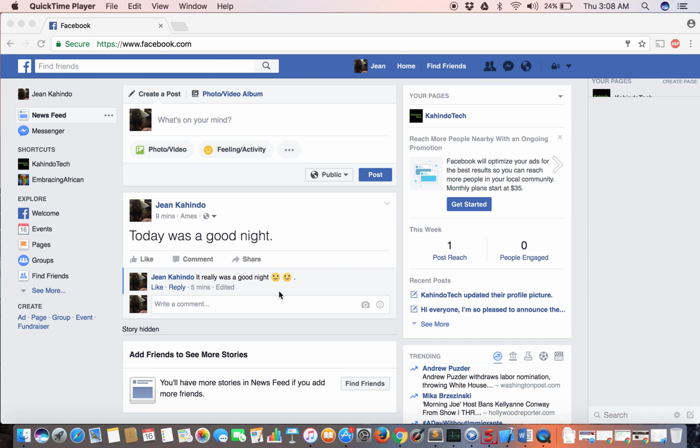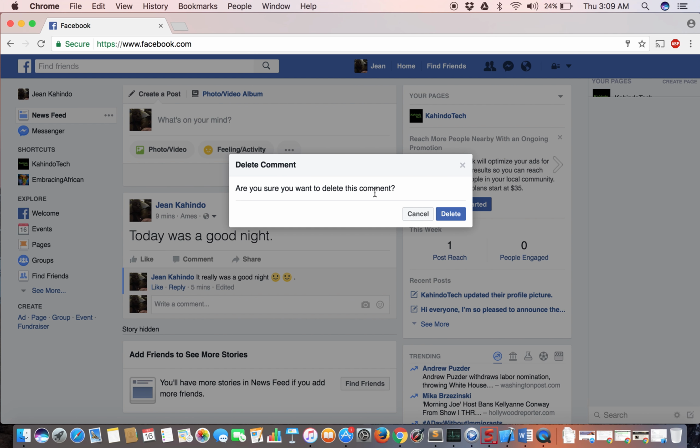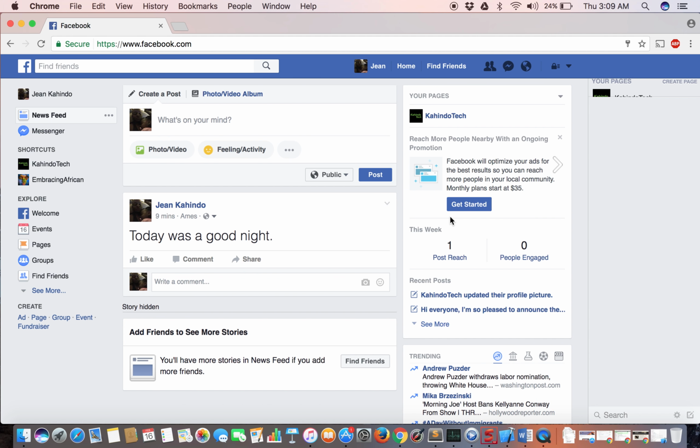To delete a comment, I'll go to the upper right corner of the comment. Usually, like you see, it doesn't show until I hover over the upper right corner. When I hover, this pops up, the little down pointing arrow, and it's labeled edit, delete, or embed. So I'll click the down arrow and I'll go to delete. It's the middle. And then it's going to ask me whether I want to delete or not. And I'll say I'm sure and I'll delete. And that's how easy it is to delete comments.